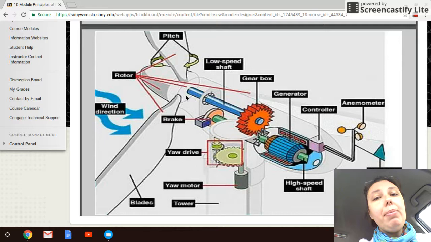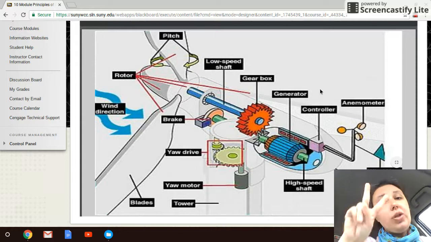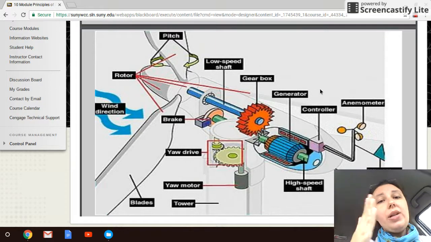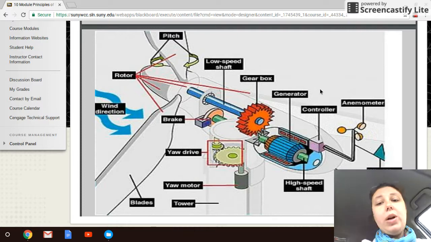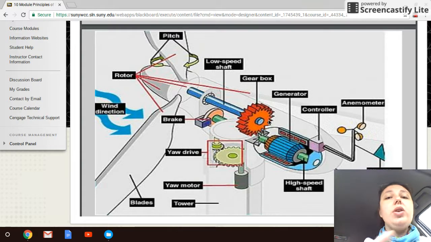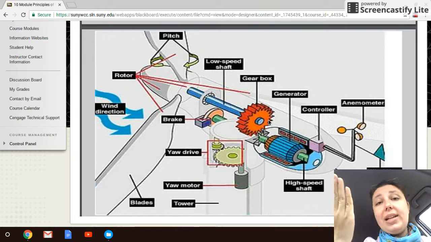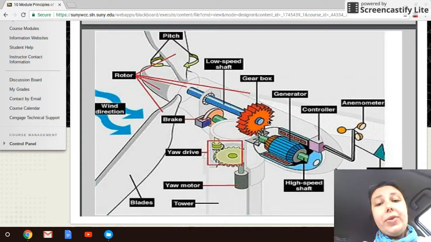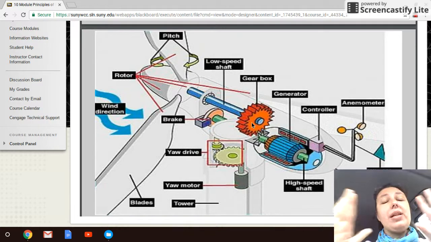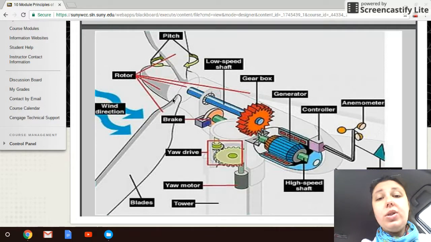So this is a complex system on my horizontal wind turbine system. And we're going to talk about two types of wind turbine system: horizontal axis wind turbine systems, which are ones where the housing body or the low-speed shaft, the one that turns by the blades, is horizontal. And if I turn the low-speed shaft to the vertical direction, then we would call it a vertical axis wind turbine system. So we have two big categories, and I'll show you more on those categories in just a bit. So I'm going to give you a little bit more about the equipment that goes in this turbine system.